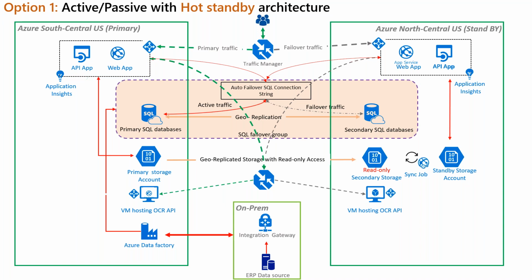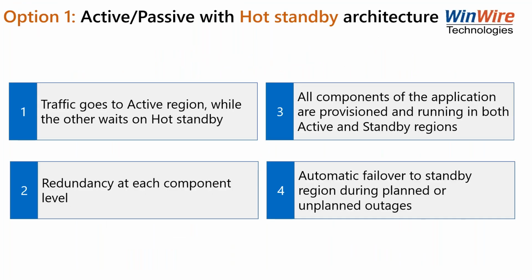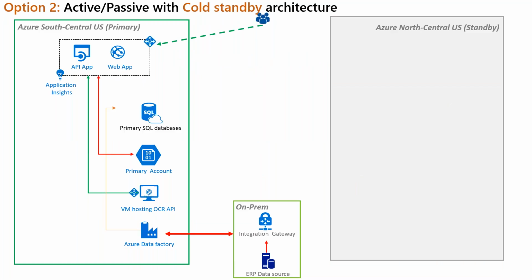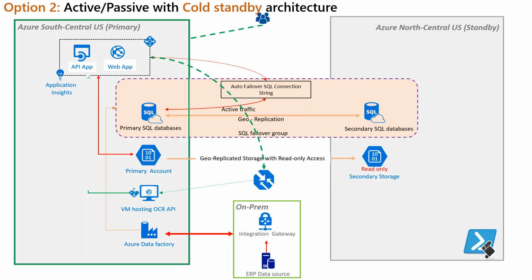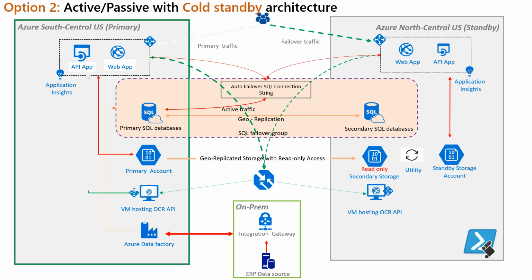We evaluated multiple other options. This is the summary. I'll just skip through this. Over here, this is the cold standby. Very similar concept: the Azure application, storage, VM, traffic manager. But the difference is that we did not provision any services on the standby side, right? So if something goes down on the primary, we will execute our PowerShell script, which will provision all these services and fail over, and all the traffic will be failed over to the standby side.